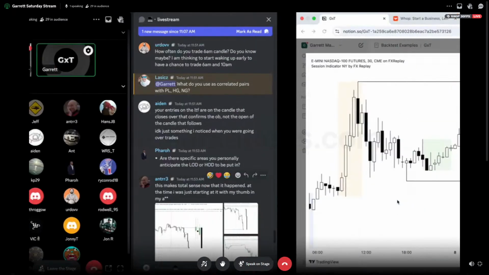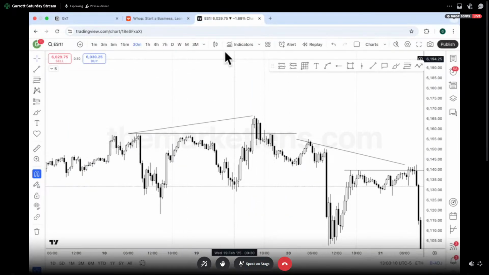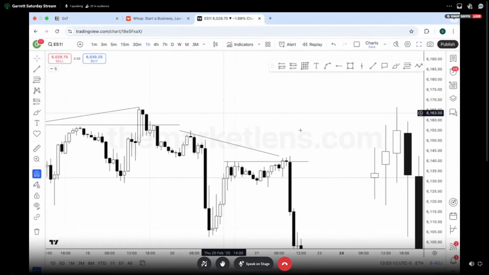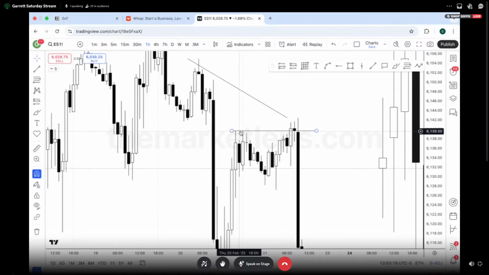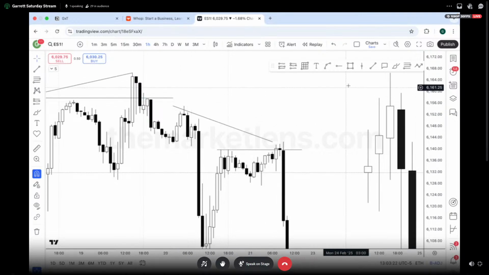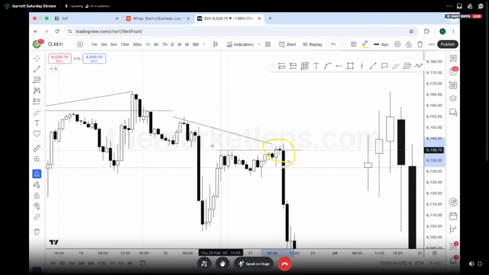Are there specific areas you personally anticipate? Oh yeah, for sure, like relevant levels. Not every single day, but you can have an idea already where the daily candle should reverse from. If this is going to be a bearish day, it will reverse from this high, right? Because if we come up here, it doesn't make sense to do it, especially at a key time. We're taking out this high between 9 and 10 o'clock, then it should reverse. And again, if you take this range low to this range high, these are relevant levels. So when NQ takes out this relevant high, that's an area that you would want to see a reversal off of.